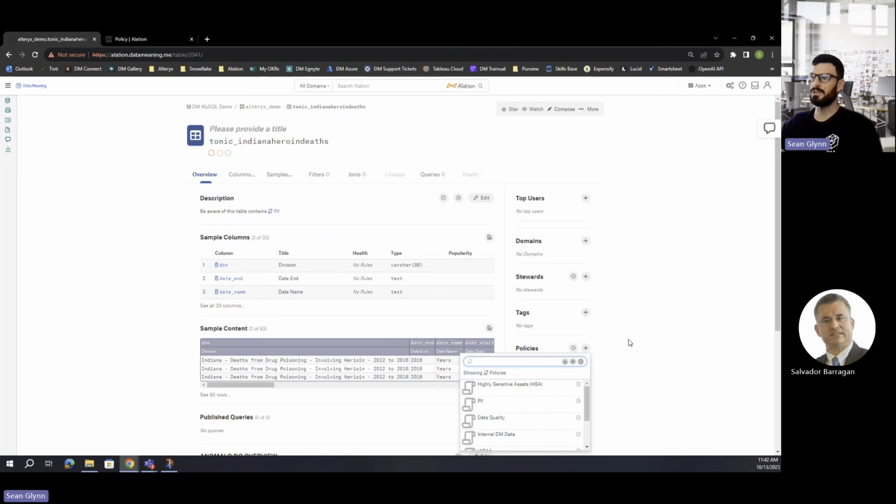Anyone who has the ability to come into this page and make updates is going to have the ability to update the policy section here. And you can see we've got a few different policies. If I wanted to add another one, it would be as simple as clicking that one. And there you go, now we have 2 policies applied to this page. So that's an example of how you can come to any object page and start applying policies there.